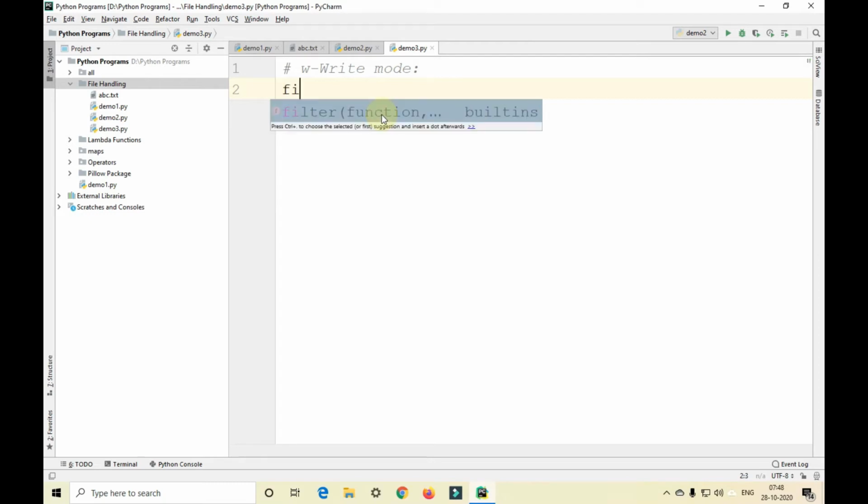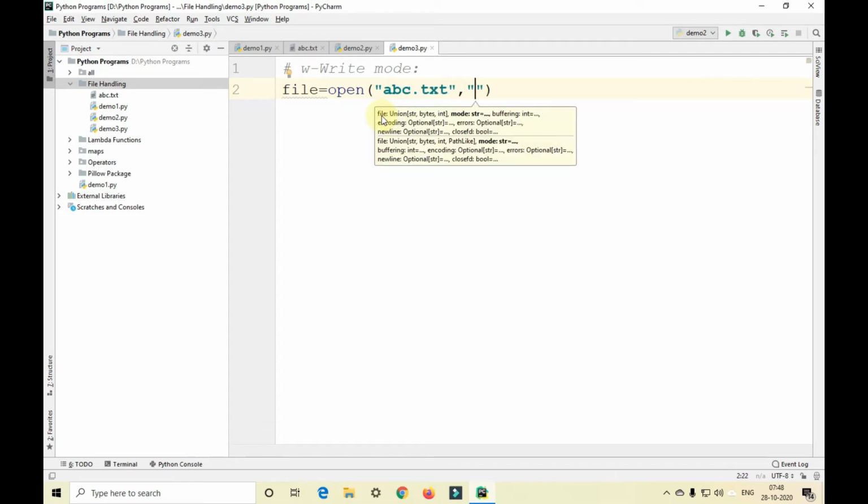So we'll write file equals to open abc.txt in write mode.